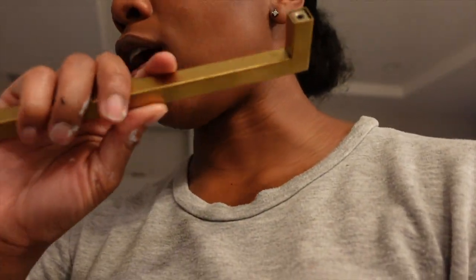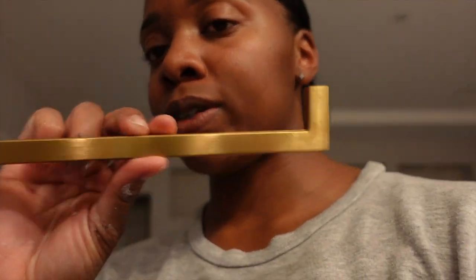This is how the handles came, this gold. But like I told y'all earlier, I have two other colors of gold, so I'ma see how those look. I'm going to use these on all the drawers and the cabinet doors, because I only have one of the long one, but I've got two drawers, and I don't want them to be mismatched.